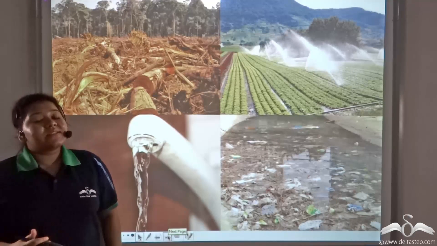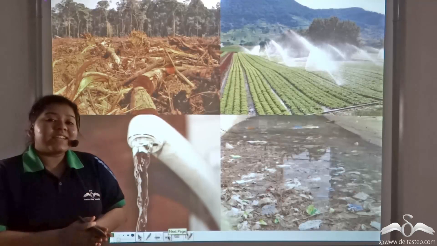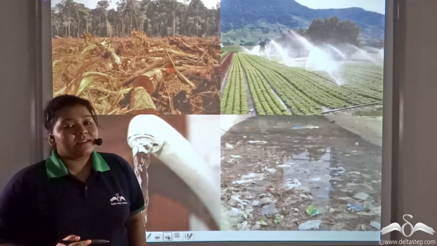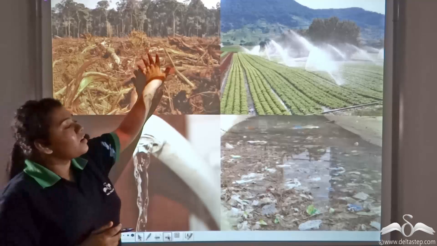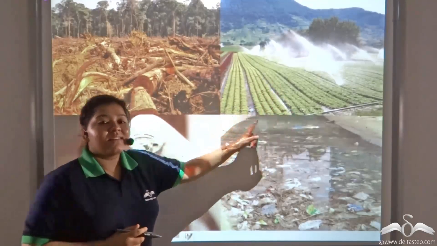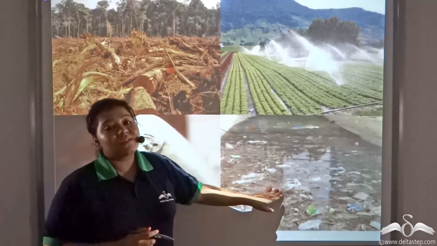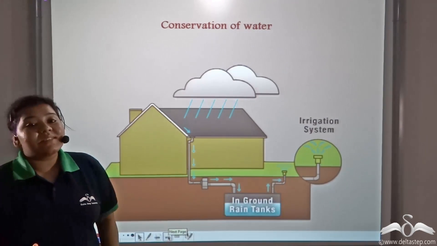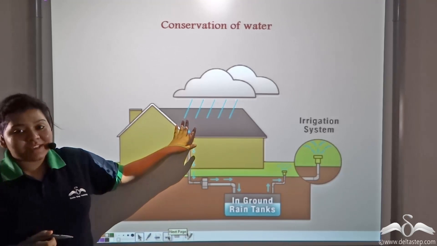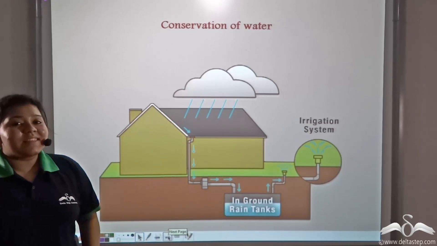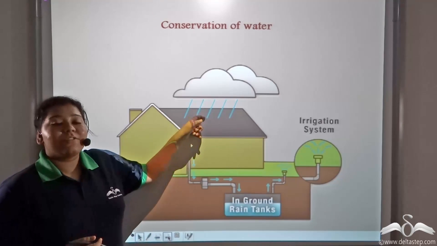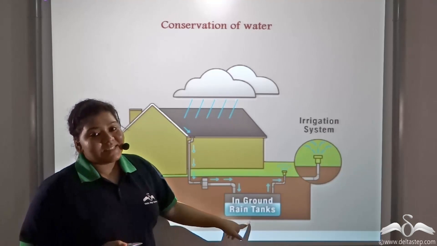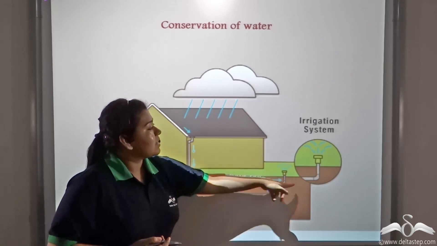Soil is not the only requirement for agriculture — another essential factor is water. We know that trees help in causing rainfall, so deforestation along with overuse of surface water through irrigation, domestic purposes, and surface water pollution has caused a grave shortage of water. There is an immediate need to conserve water, which can be done through rainwater harvesting — for example, by collecting rainwater that runs off from rooftops into an underground reservoir for use in irrigation.